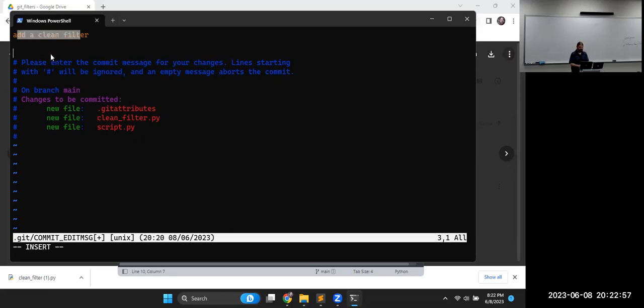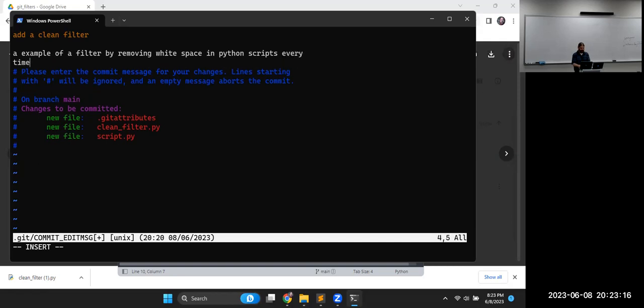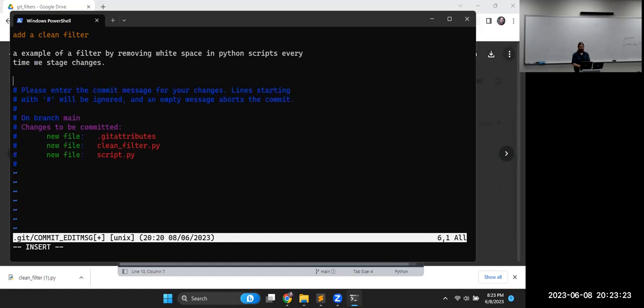Because when we pull these up in a second, let me write the description. Example of a filter by removing white space in Python scripts every time we stage changes. And once we stage a change, Git keeps watching it.